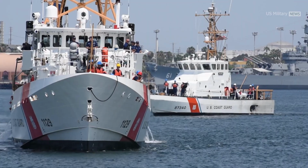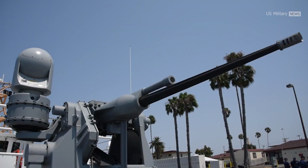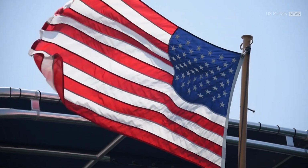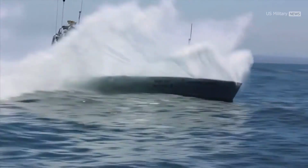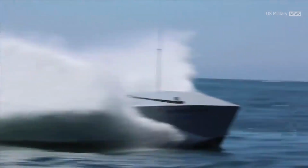"A vessel based on the WPC would take advantage of the Coast Guard's sunk development costs and production learning curve, while also leveraging multi-year procurement to achieve still greater cost savings." A robotic patrol boat, in theory, could perform the same dangerous mission that the Cyclones do, but without risking American lives.